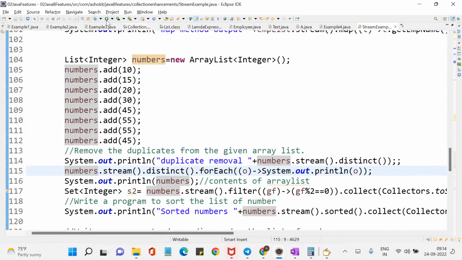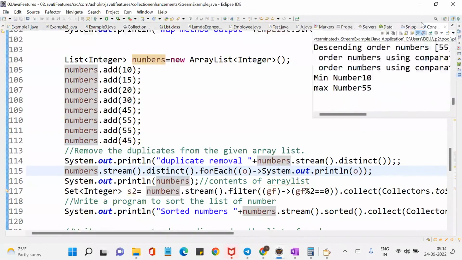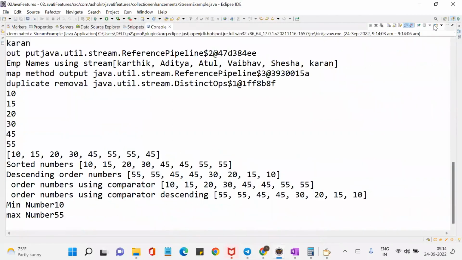Now let me execute it. See, after removing duplicates, am I getting unique elements? In the given array, 55 is repeated 2 times, 45 2 times.